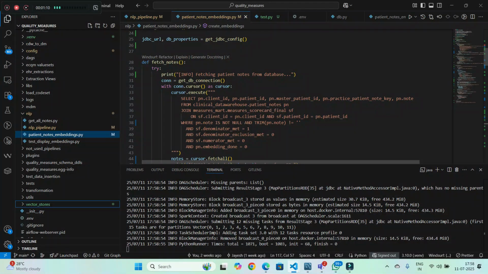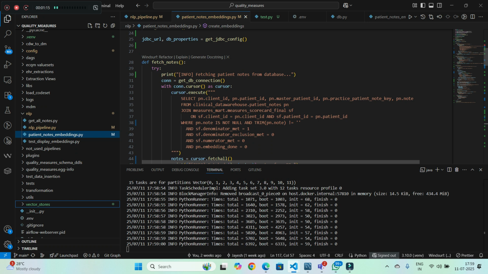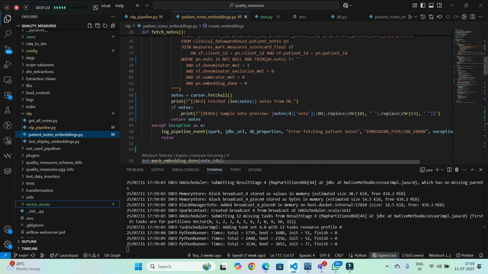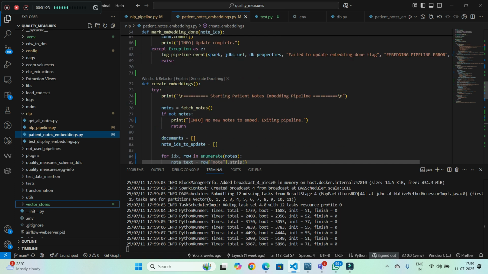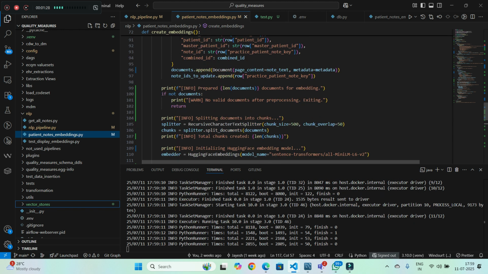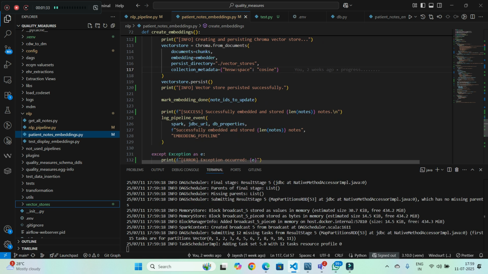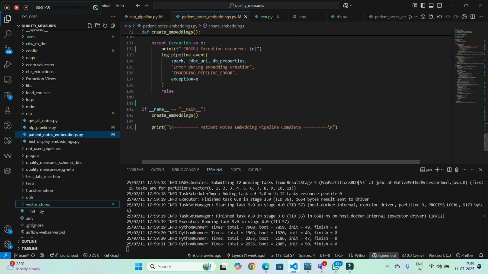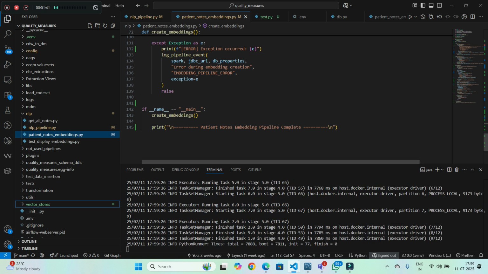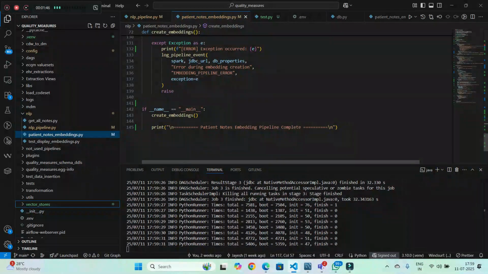And what I do is for some specific patients which are meeting the denominator but are not meeting the numerator or the denominator exclusion, I fetch notes for those patients, and then we create the embeddings for those patients, and we store it in our vector database here in the vector stores. And then when running the NLP pipeline, we use the same embeddings to find the matching nodes for specific events.